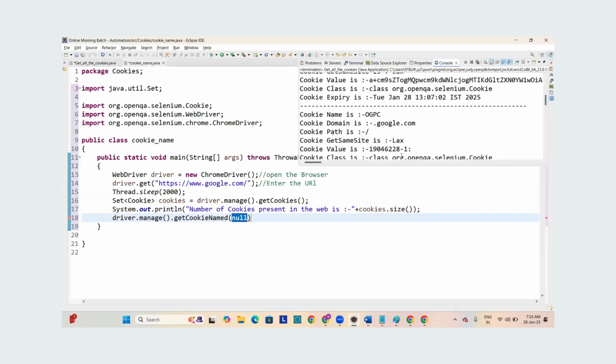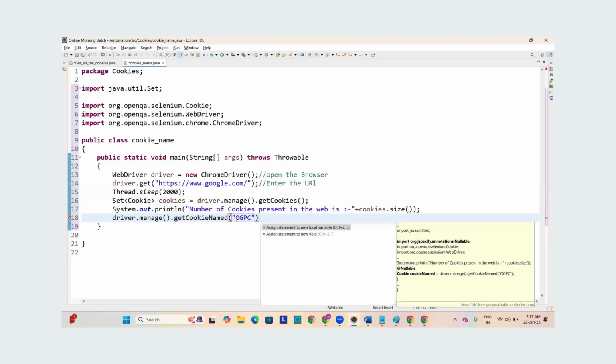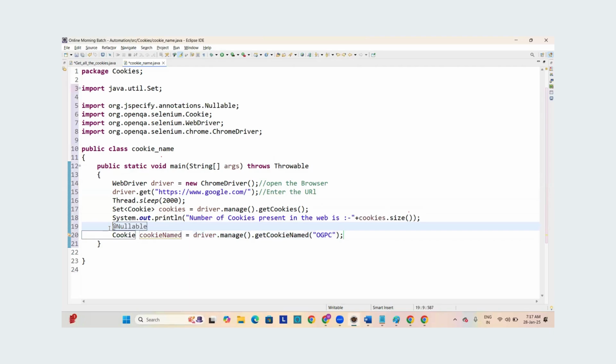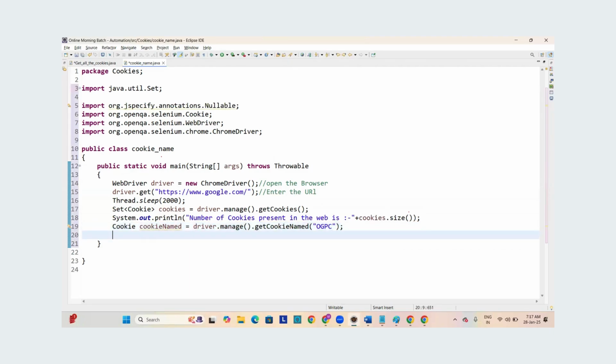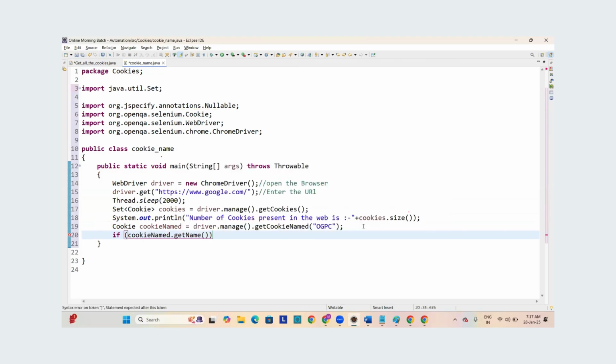Okay, these are some of the cookie names. For example, I want to fetch this OGPC. Cookie named as OGPC. If cookie named dot get name.